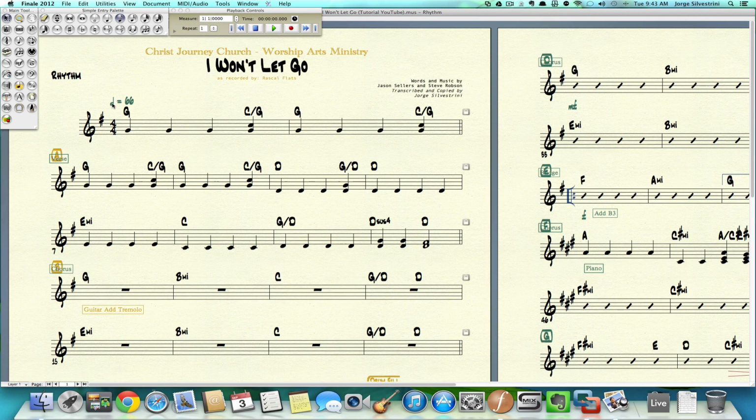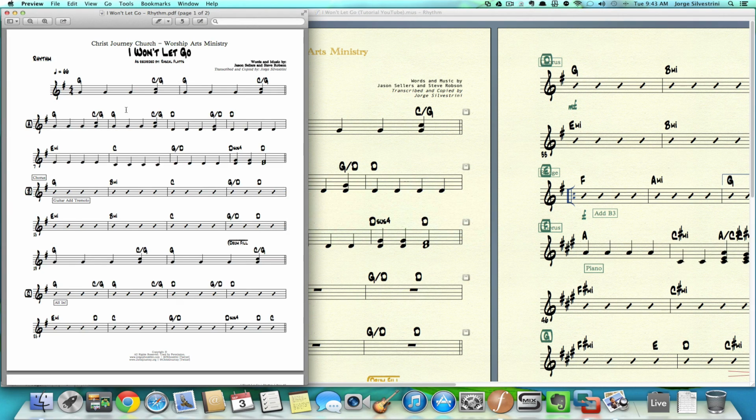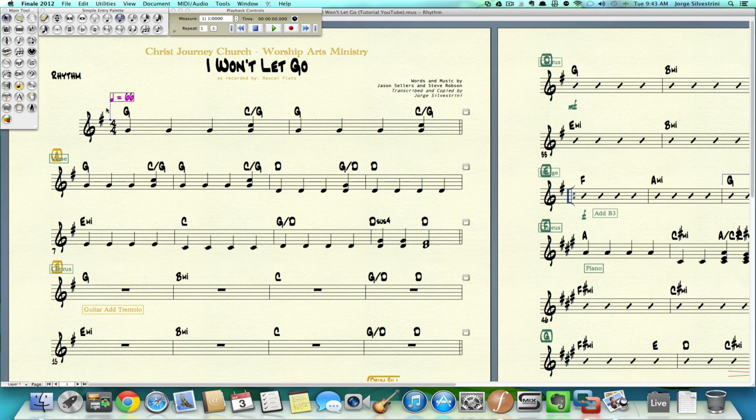So this is too close, so all I'm going to do is grab it and push it up a little bit. And on this other chart, you see it, I had it all the way with this treble clef. So if I want to do that, I'll just grab it with the mouse, pull it down there. So that's another way of doing that.